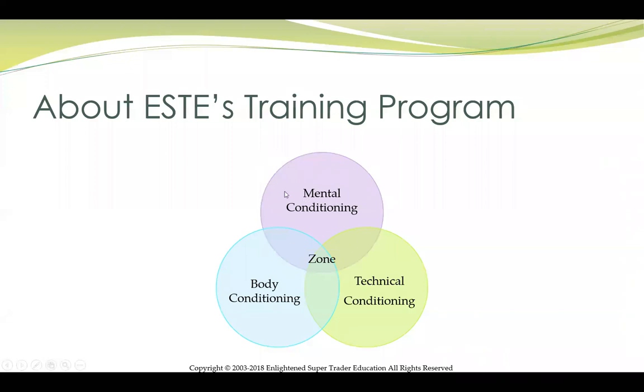Like, what am I feeling right now? Why am I feeling a negative emotion? Why do I feel fear? Why do I feel anxious? Likewise for Mandeep or Jen or Scott. And then in terms of your technical conditioning, be objective. Objectivity is important. If you can be objective in your conditioning, then it means that your mental conditioning is also there, there's no subjectivity, you're no longer trading based on emotion.